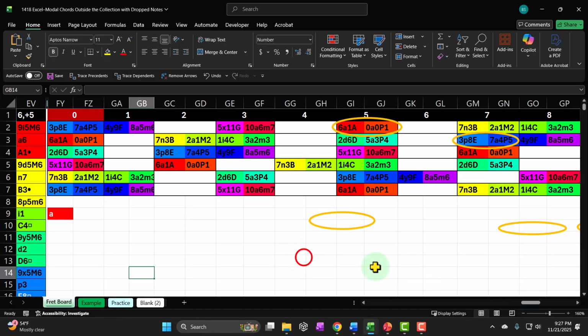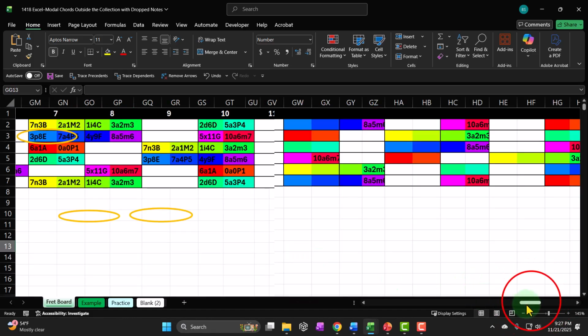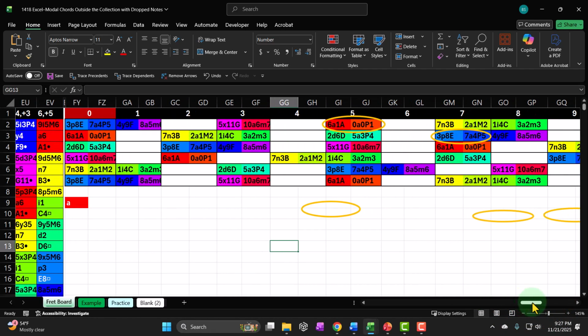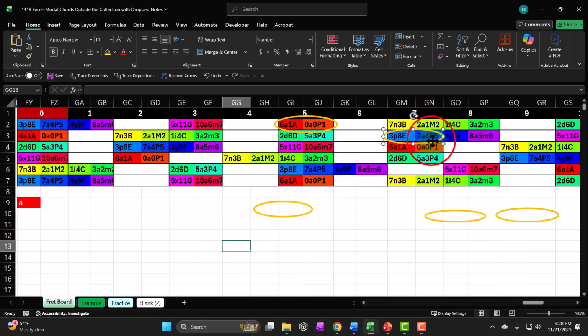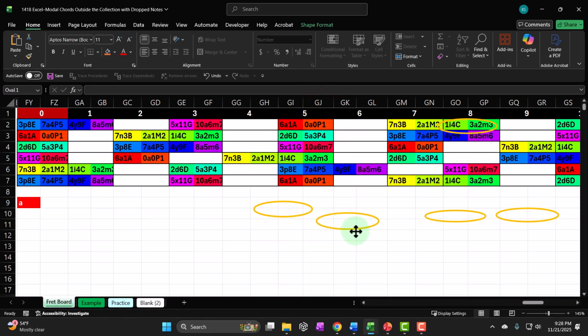So then let me make this a little bit smaller so I can see everything. If we were then going to say that we want to build a chord off of a note that's not in the collection, right? If it's in the collection, then of course we would expect normal chord construction to be built with the notes that are in the collection, and we can name it simply by the relative position. But you might say, okay, if you build an Aeolian chord, you're okay. But what if I go into this nodal point? Now I have what I call an ocean note, or you might call it an Aeolian sharp note, for example.